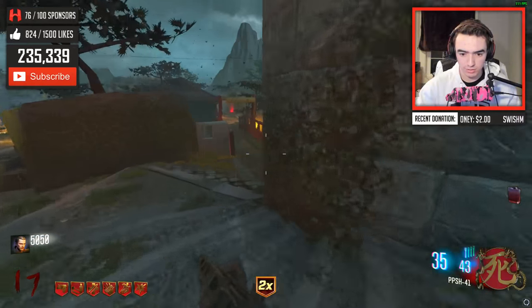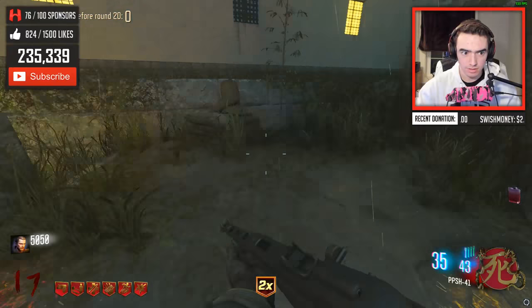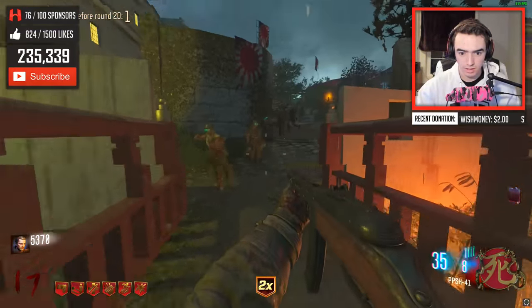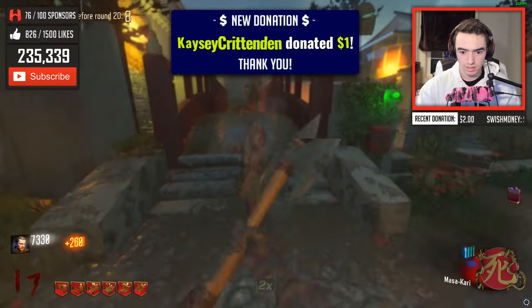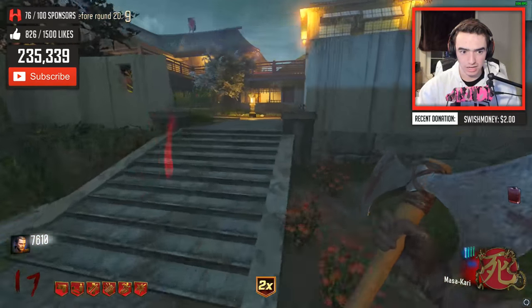Let's go ahead and start this next one. 66 kills before round 20. Easy. Yo, what's up, Casey? How you doing today, my man? Ah, shoot. I need to go buy more ammo.